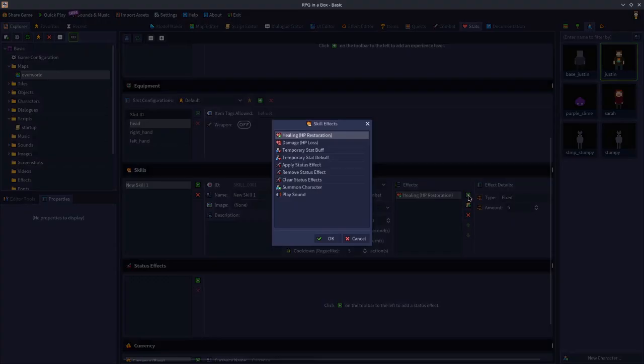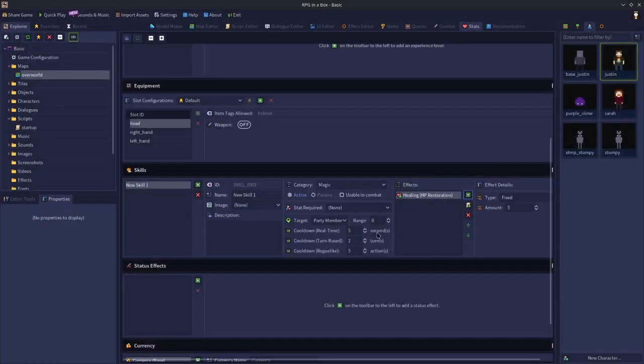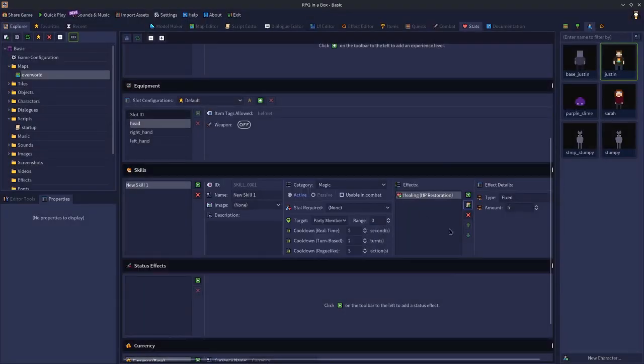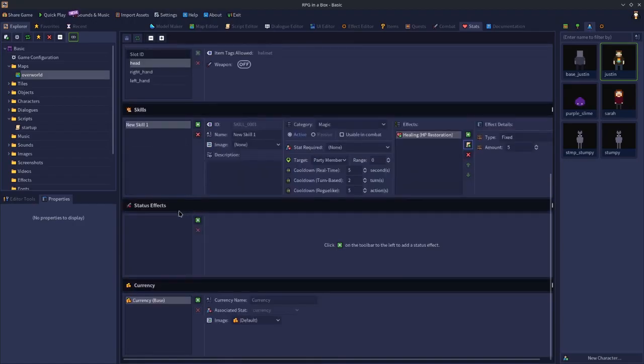So if you want a skill that does something beyond what's built in the effects. You want, for example, a skill that makes your character bigger, then you'd have a script that makes your character bigger, and then you'd place that script into your effects list here using the add script button. And now every time you use your custom skill, it will trigger your script. Okay, so skills can be a trigger event as well for scripts.